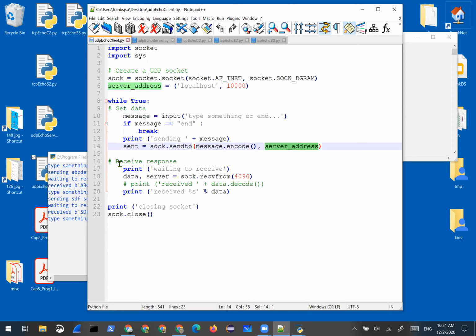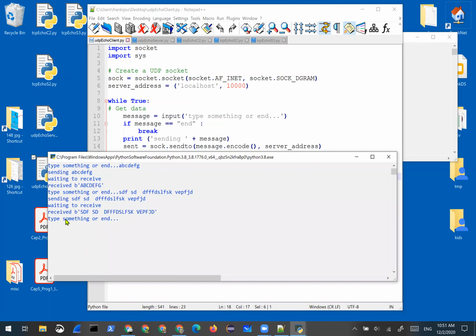Afterwards it is going to wait on the socket, and the return is the data and where the server's response came from. Then pretty much it just prints out whatever the data is. So the data printed out will be the things coming back.